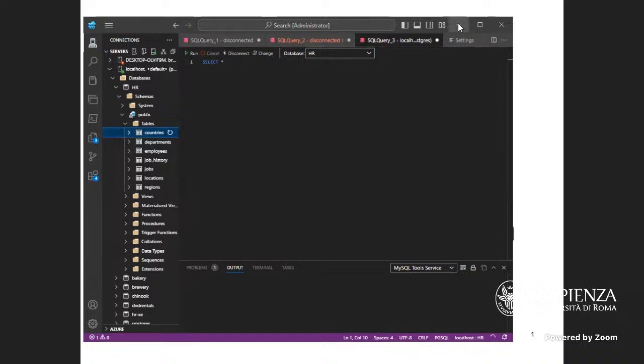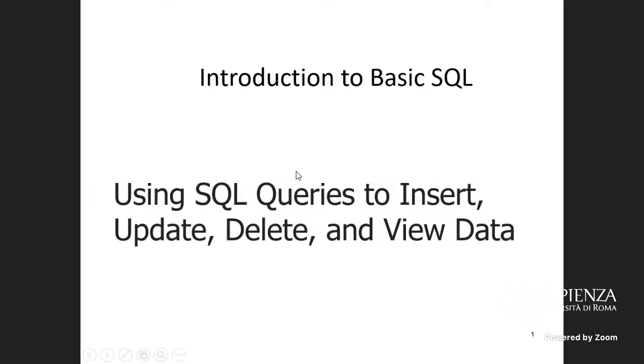Okay. So introduction to basic SQL. So what is SQL? During our class yesterday, we talked about databases, database systems. We talked about OLTP and OLAP and what makes a database relational, what makes a database non-relational, and how the systems work, so to say. So today we'll be looking at what SQL is.